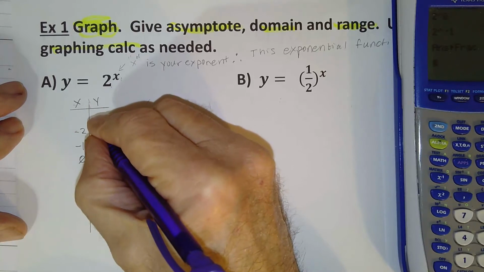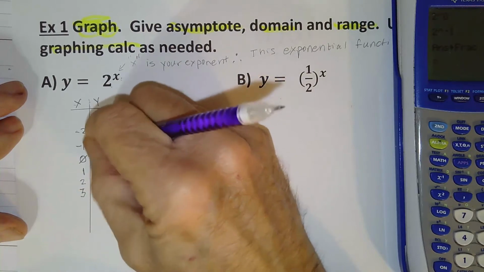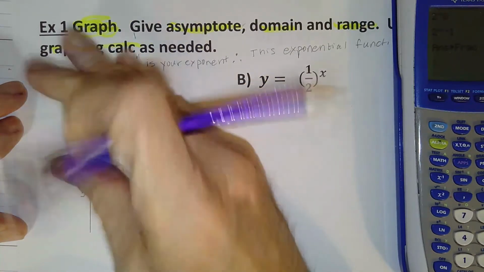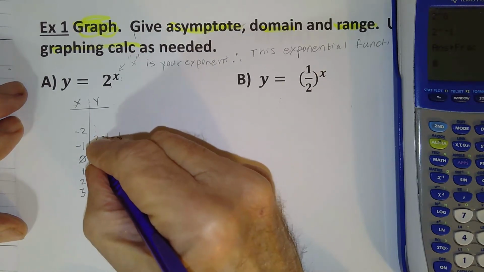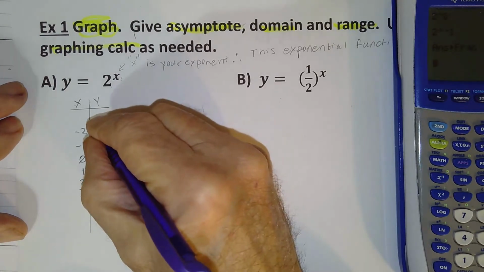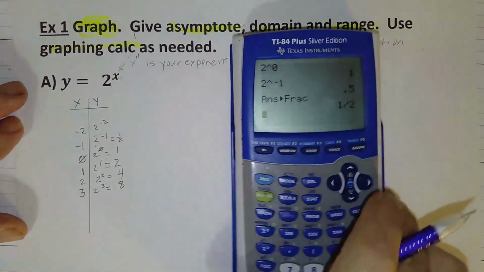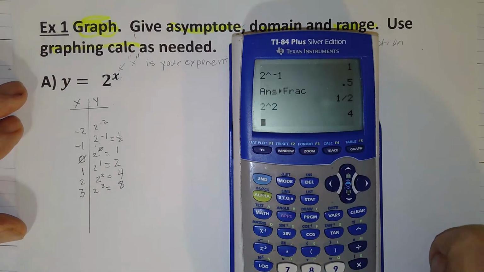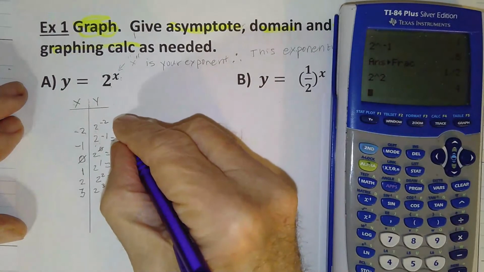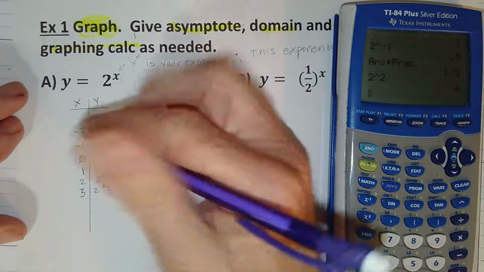So -2 is your exponent. Oh, I did it. I was trying not to do this. I always have a tendency to want to put the x as the base. Okay, this is 2 as the base. That was 2 to the -1, as this is 2 to the 0. So this one is 2 to the -2. Okay, so 2 to the -2. 2 caret -2. Hit enter, and you get 4. Oh, wow. Okay, 4. Things are looking up because they're going up.